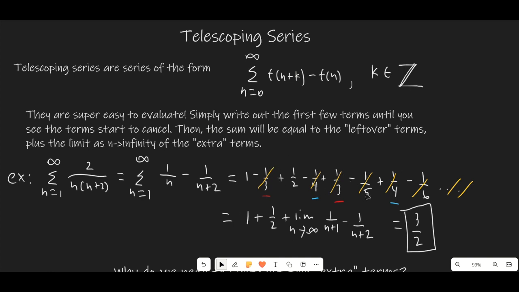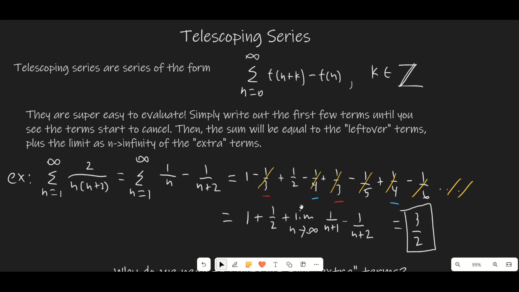Something to note here is that this 1/5 and this 1/6, we haven't written out those terms yet. If we were to continue to write that out, we would get plus 1/5 and plus 1/6, but we haven't gotten there yet. So these are canceling with something later on in the summation, while this 1/3 and 1/4 are canceling with what's already here. And notice that this 1 and 1/2 are never going to cancel because there will never be another term with 1 or 1/2 in it later on in the series. So the overall series is just going to be 1 plus 1/2 since these won't cancel with anything.